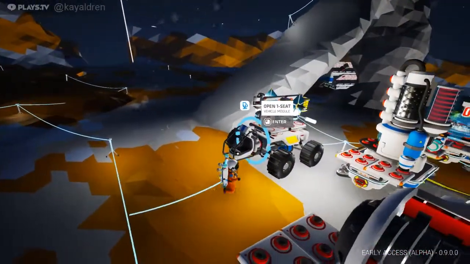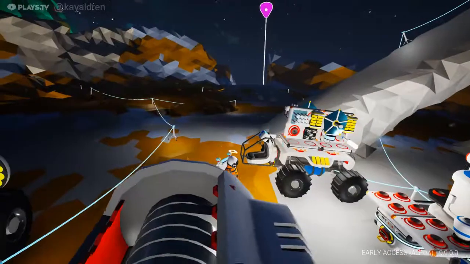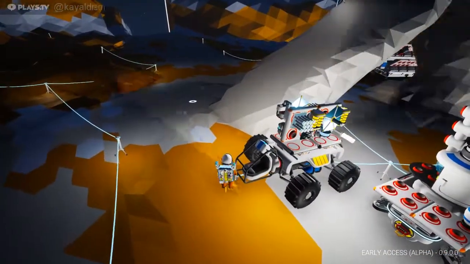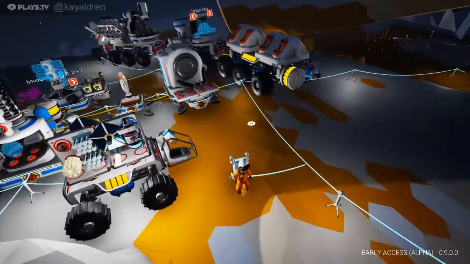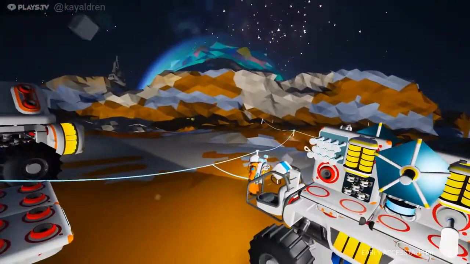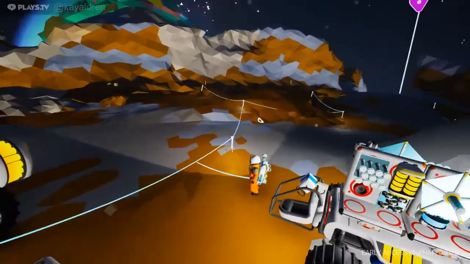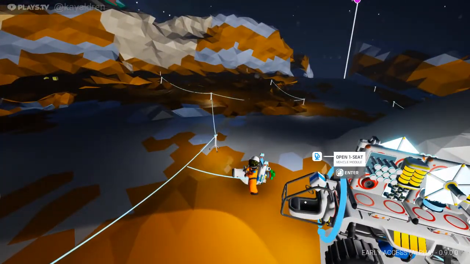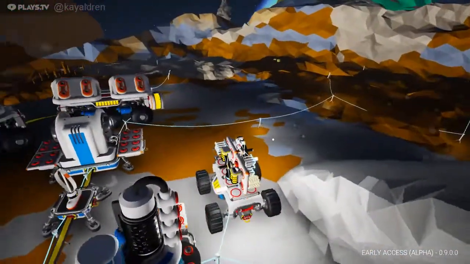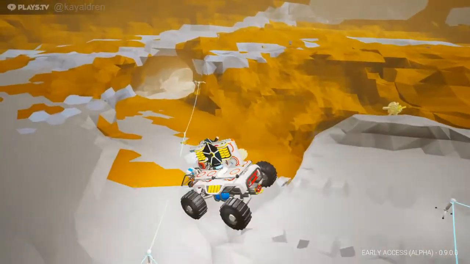This rover might actually be good to bring down with us. Although it's only got solar panels on it, so I don't know how good that's gonna be. Well, I could probably just swap out the batteries and charge them off me if we need to. So, worst case, we can power it with the small batteries. There we go.